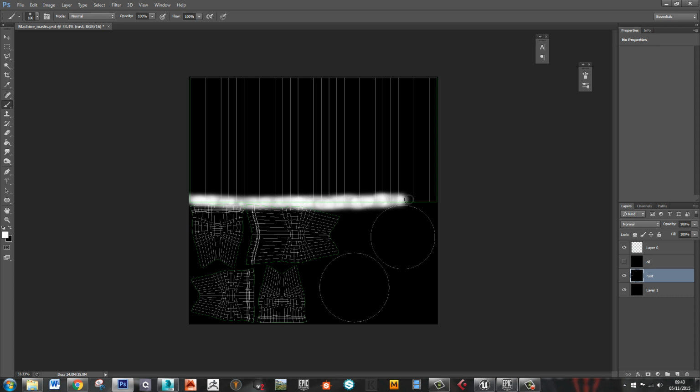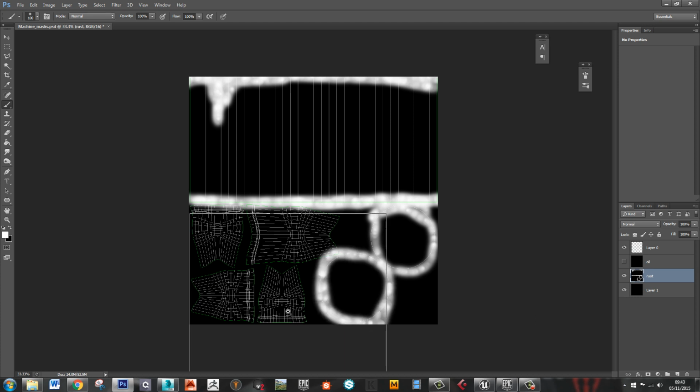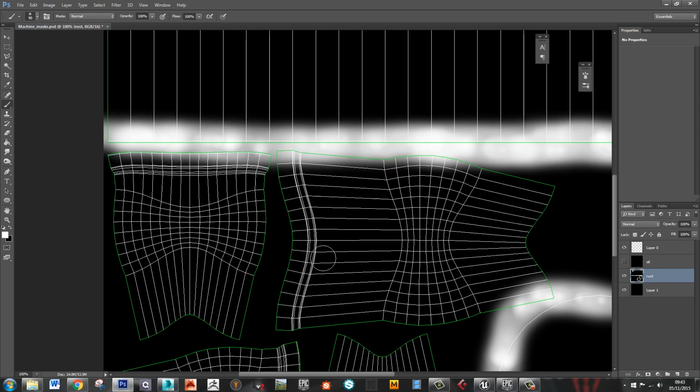So I'll paint a bit of this rust in. Some rust there, some rust there. Let's have a bit coming out. Some around these sides. Obviously this is going to be good for us setting up this material, but I would recommend spending quite a bit of time doing this.